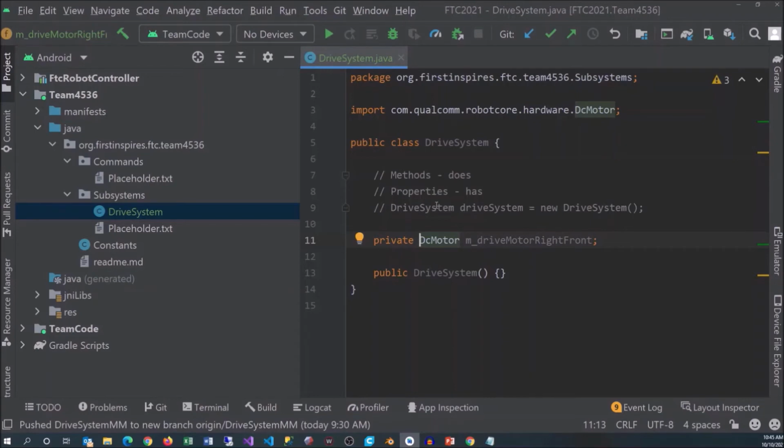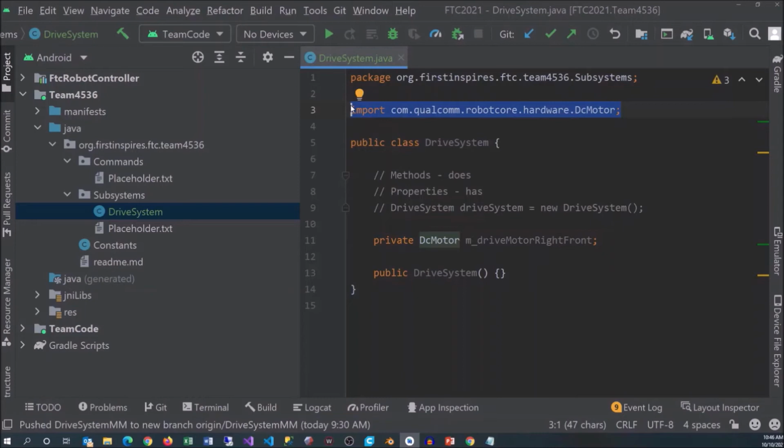They've written all the code that is around DC motor. We're just taking advantage of that, so we don't have to write that code. So we have one variable, private DC motor, mDriveMotorRightFront. We're actually going to have 3 more that we're going to come up with, and they're going to be done exactly the same way. And all of them will use this import statement to help us understand what we can do with DC motor. So import is a way to sort of take chunks of code from someone else and leverage them within your own job.